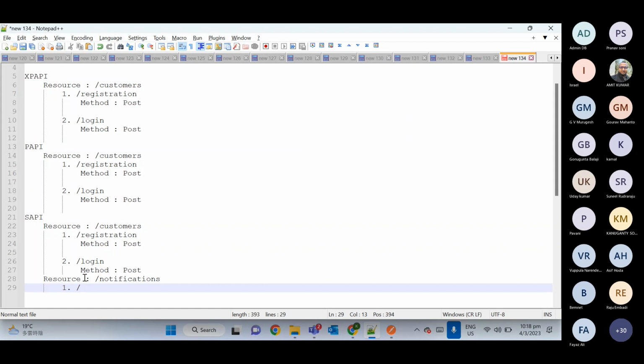Better to use POST only. And here we will not have any nested resource, so directly we will put the method here. POST method.